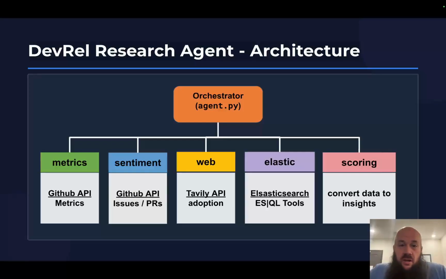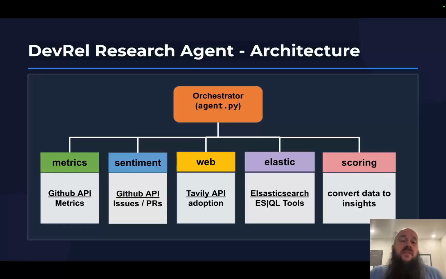Elastic actually is here in quite a few of these subagents, writing and reading from Elasticsearch's data store as far as what content has already been found. Can we use that as kind of a cache of previous information? It also stores the reports that it generates into Elastic, so we can actually say, oh, for context, this technology was pitted against this other technology for comparison, and this is what we learned.